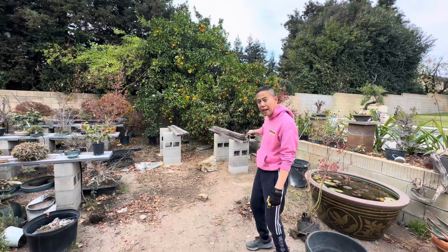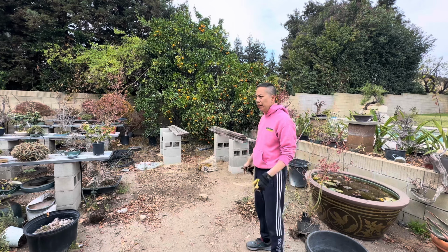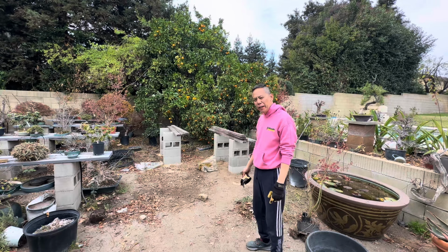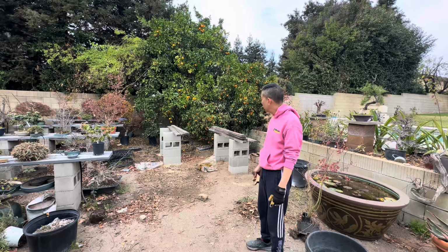Alright, hope you guys like that so far. Moved it back, cleaned off all the wood. I got about six 2x4x6s. They're kind of termited. Again, what do you expect? Been sitting there for a couple of years now.